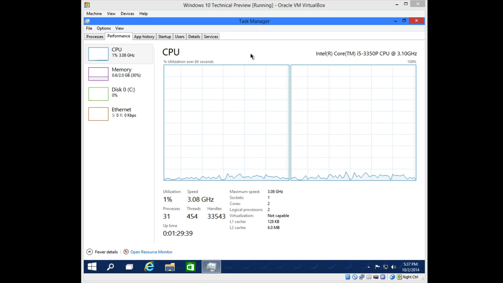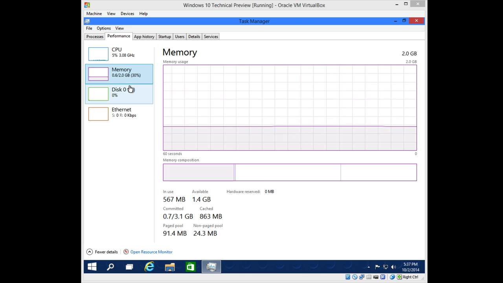But it's not for some reason, but whatever. So there's your CPU graph, here's your memory graph. It shows you how much RAM is in use. Right now, with nothing open, only Task Manager, Windows 10 Tech Preview is using 562 megabytes of memory.